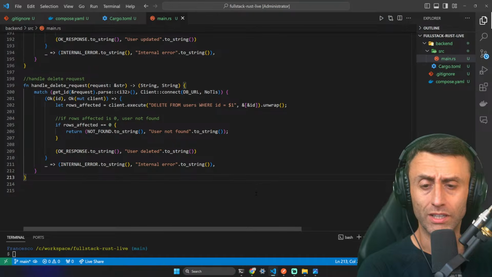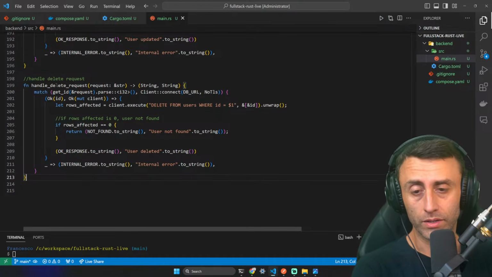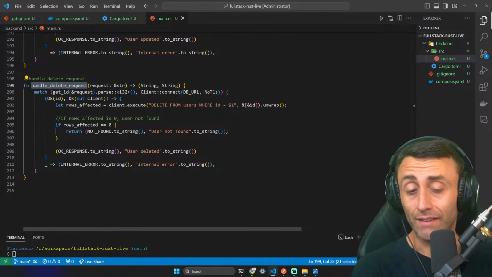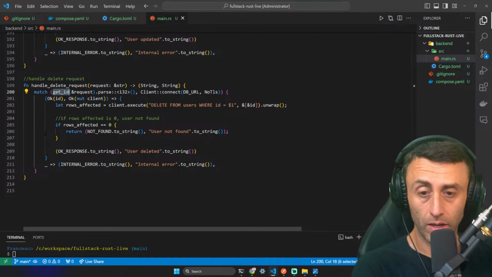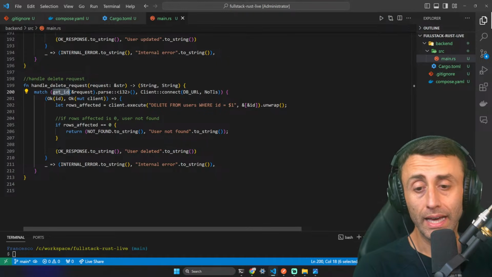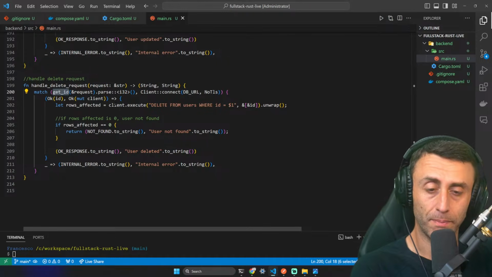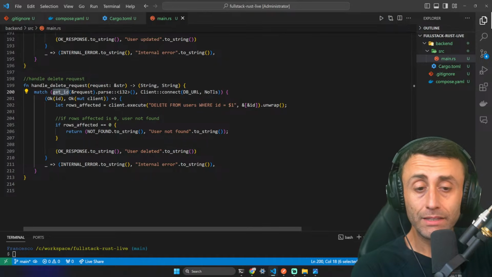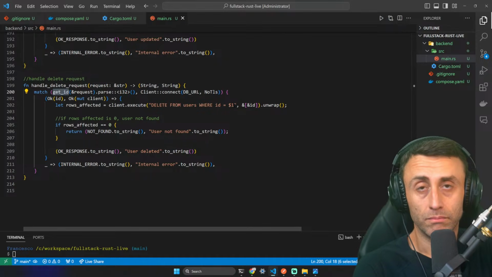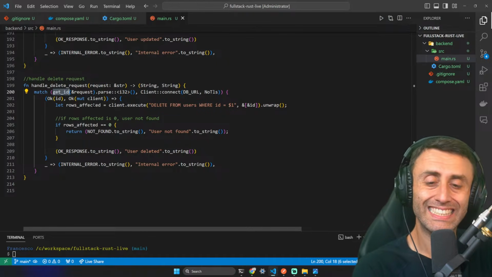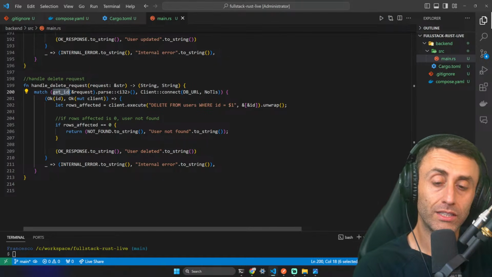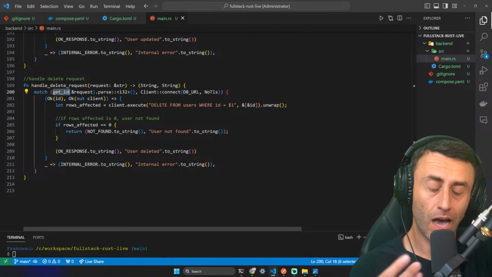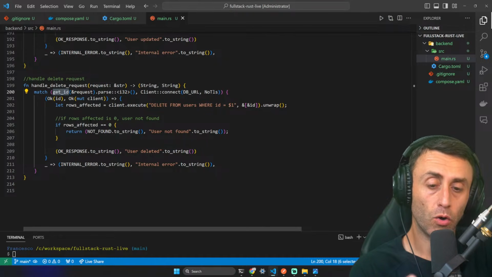To be honest, a delete is usually very easy. It's very similar to the get one request. We have the ID here. Get ID basically is to get this ID from the URL. We parse it, of course. We connect to the DB, and then we do something tricky, but I'll explain. We do a delete from users where ID is 3, for example. Let's say we want to delete the user number 3, and then we store this inside a variable. Why? Because from a database perspective, usually it returns how many rows have been affected, how many rows we have deleted with this delete command.